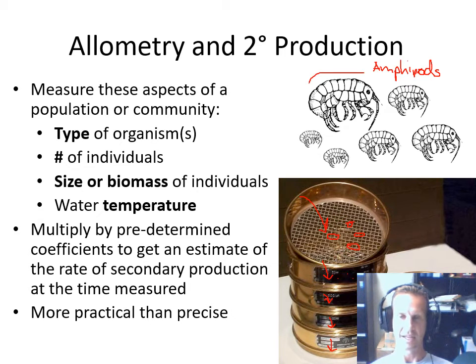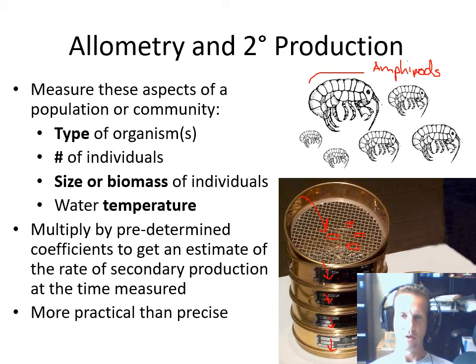These kinds of techniques are used by people who study plankton and benthic invertebrates pretty commonly. And one of the reasons that they do this is to calculate with allometric methods the biomass and productivity of the organisms, because you don't just want to know how many there are, you want to know what their productivity is.